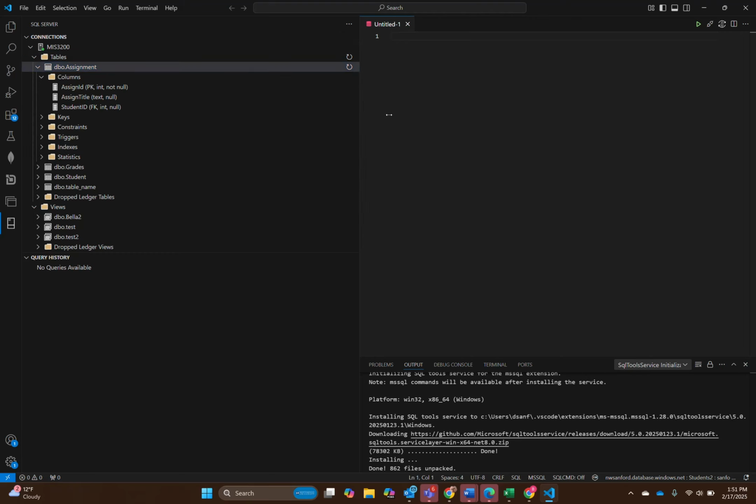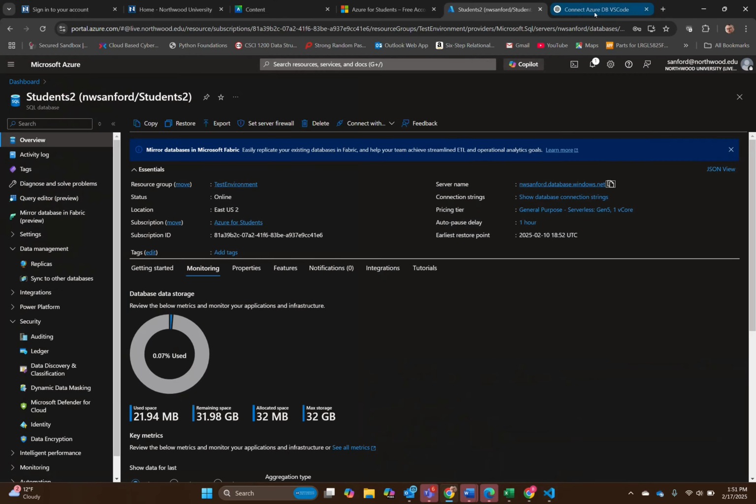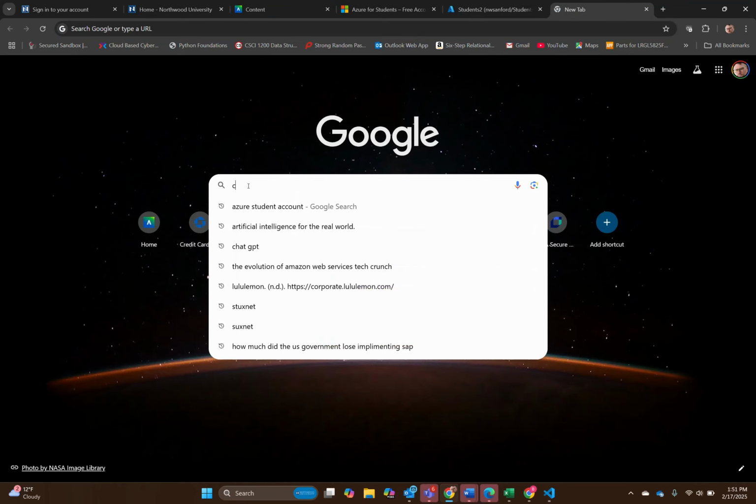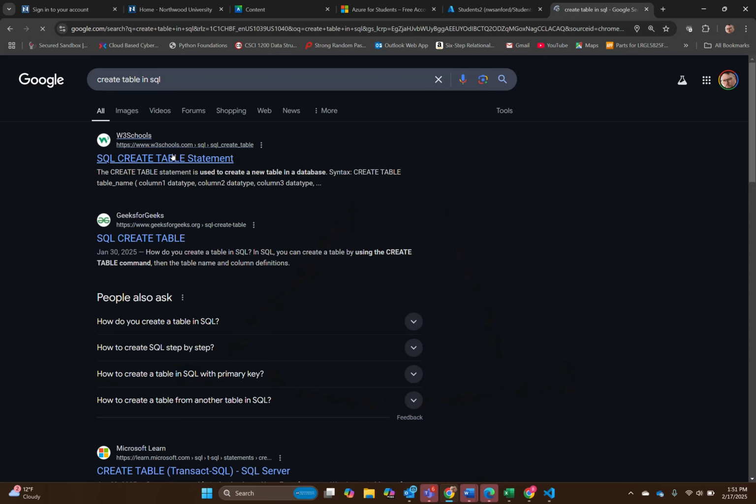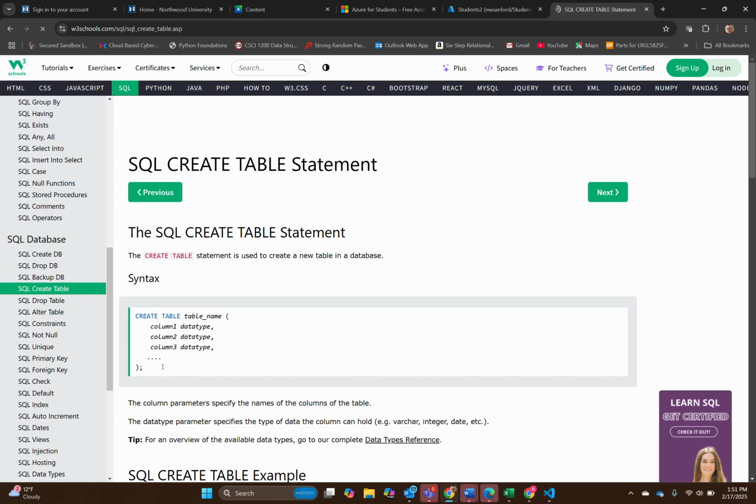I'll be providing all the code necessary, but if I was to say create Fred, you would have to say, okay, I'm creating this table, Fred, and then I have to specify fields, etc. If you don't remember how to do that, you can just do a create table in SQL. That very first W3Schools, like I said.